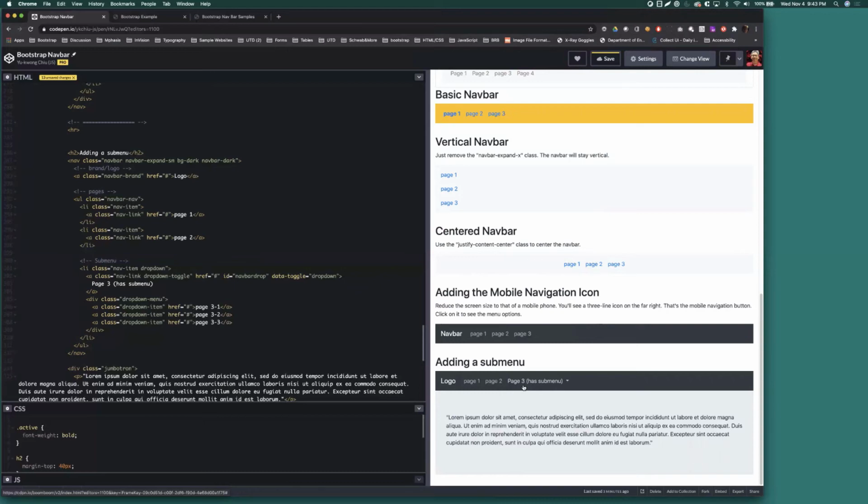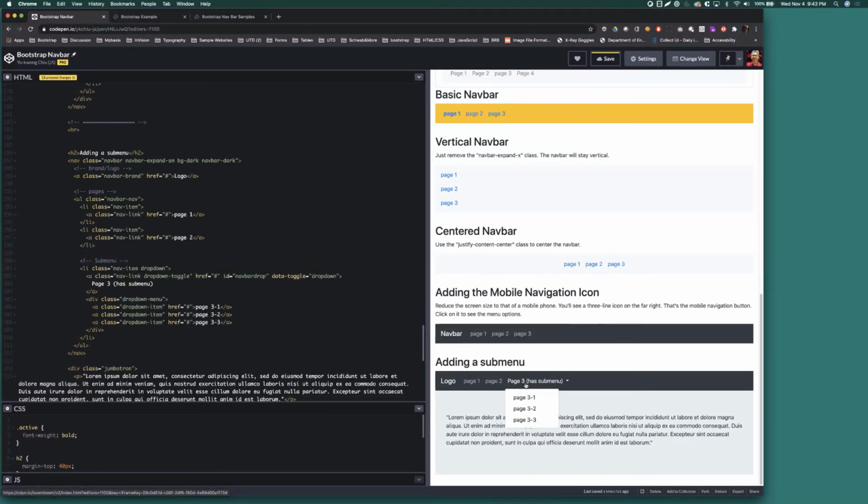You can group them together, like page 3, 1, these are just dummy pages, but you get my point, right? So under page 3, you have 3 pages. For example, if this is the products menu, there are 3 products under the products menu item.